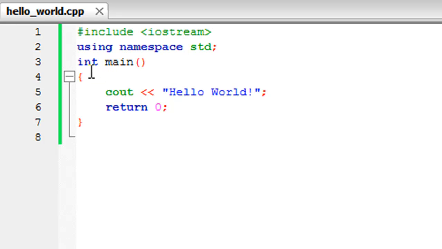On line number 3, we have the word int, which is short form for integer, followed by a space, and then the word main, followed by a set of empty parentheses, right? This is where the action begins. This is where C++ is going to start the program execution. And you must have noticed that main is a function.